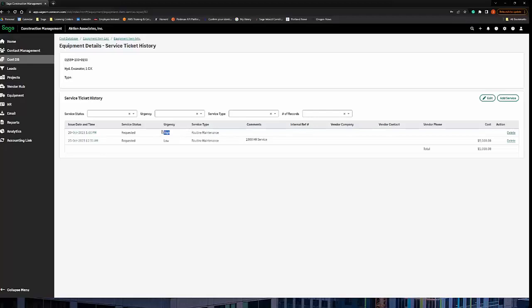We need to address those immediately before we're able to continue working on it, whatever the case might be. And then as you see here, we're going to be able to track costs, not only if we bought it and all the prices, but if we send this out to something like CAT to service, or Ford, or whatever the organization is, we can track everything like that.